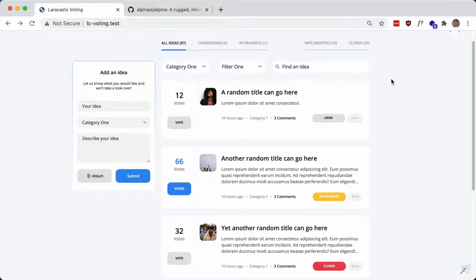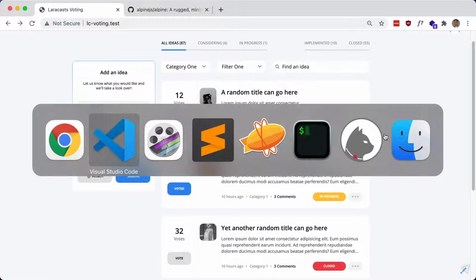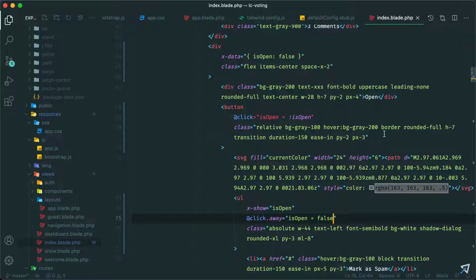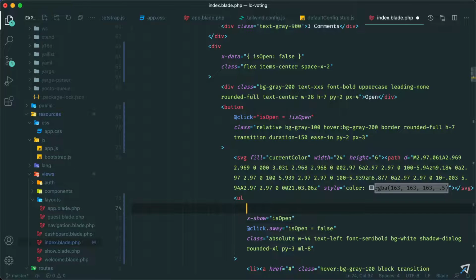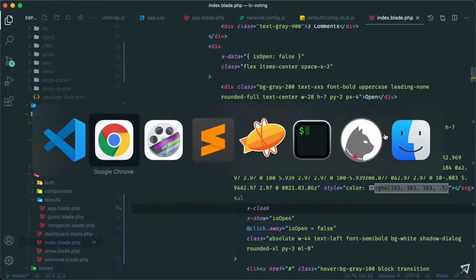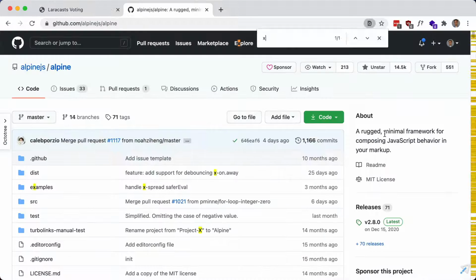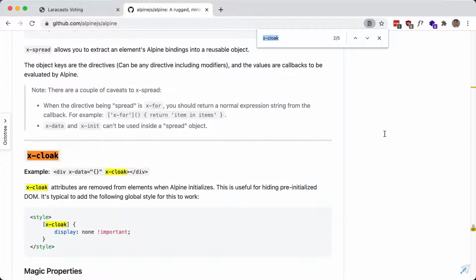Now if I refresh this page, you'll see it appear for a second there. To get rid of that, we can use the x-cloak directive, and that should hide it after we add some CSS. So let's just say x-cloak, and we just have to add some CSS here.